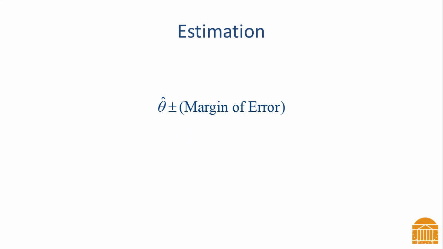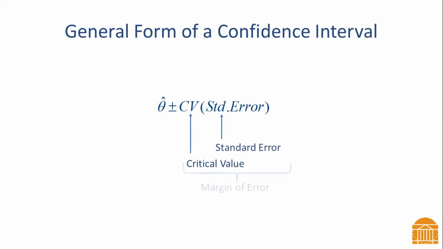As an example of the margin of error, you have probably heard news reports that say something like, the president's approval rating is at 42% with a polling error of plus or minus 3 percentage points. The error to which they refer is the margin of error. It tells us about the precision of an estimate to a certain degree of confidence by taking sampling variability into account. The margin of error is composed of two parts, the critical value and the standard error.